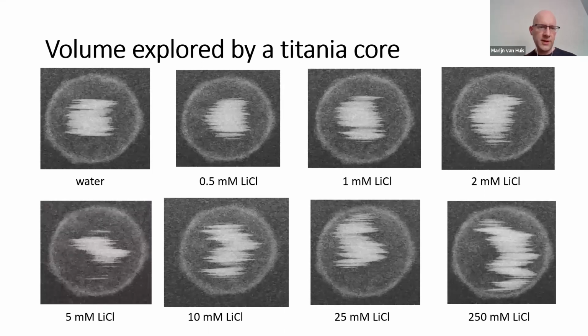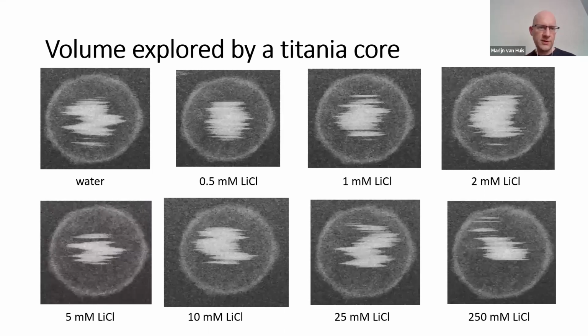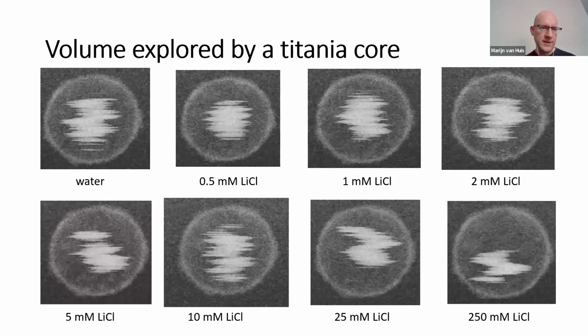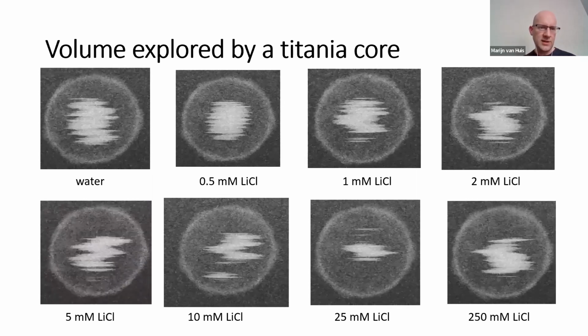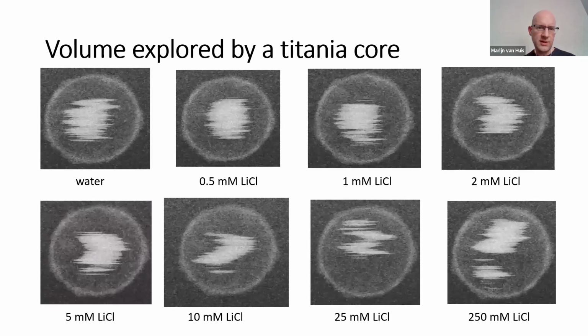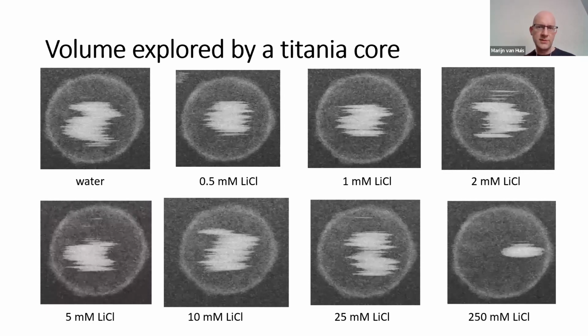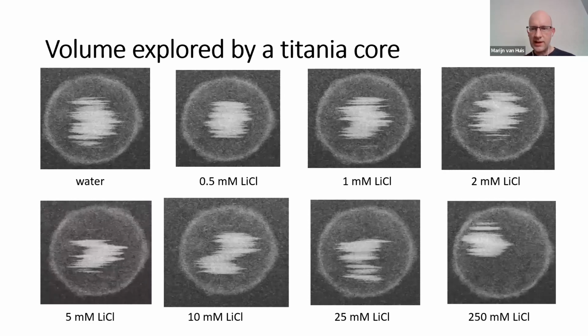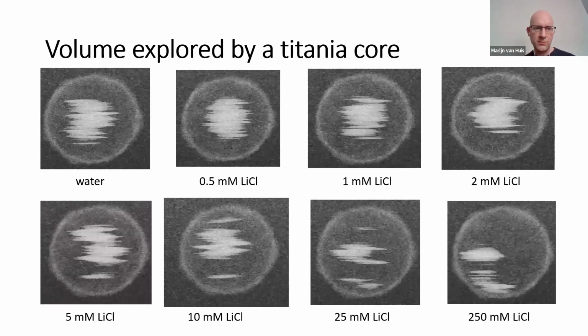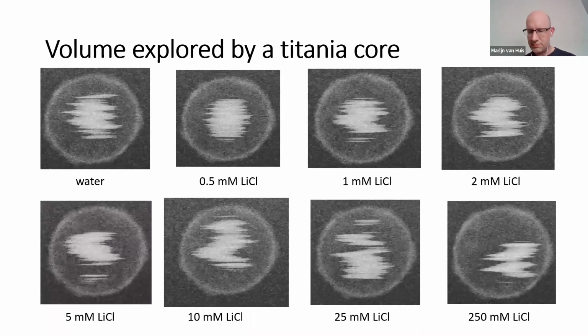Now, the remarkable thing here is that in pure water, so without any salt, so the top left image, actually it has more room to explore than in the 0.5 millimolar case. So the question is, what is happening here with the electric double layers, and what is the situation with respect to pure water?